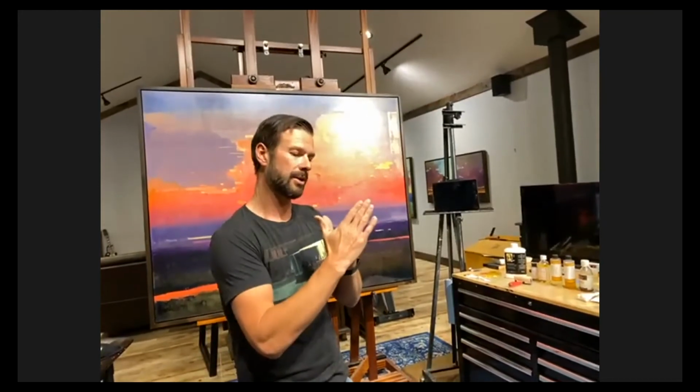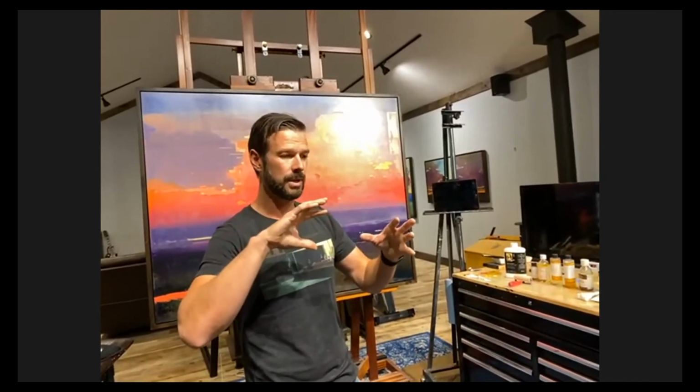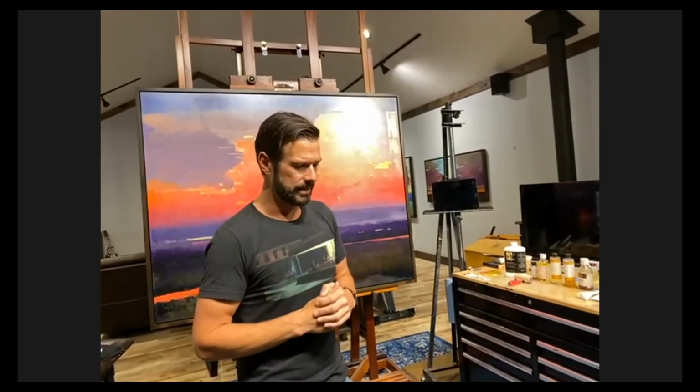I'll often take that into the program and I can chop it up. I can put layered images on top. I can change where the light is rather than being lit from behind, put the sunlight behind it, change the foreground, and do all sorts of things to change the character and the mood of the piece. And I really love that.